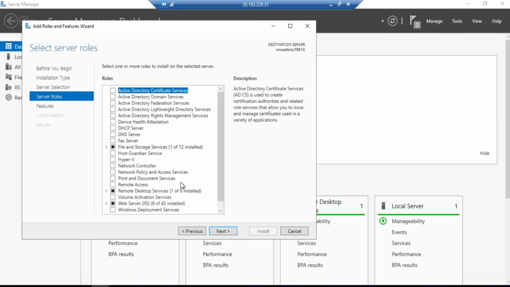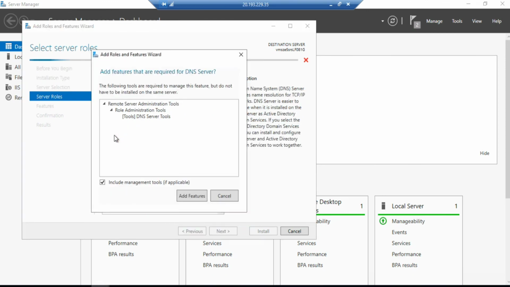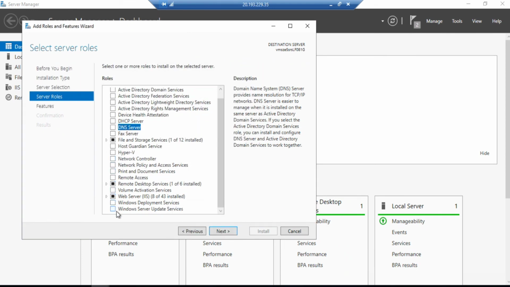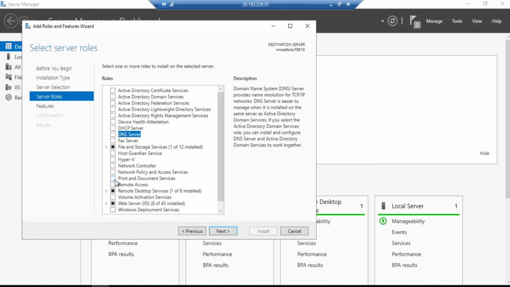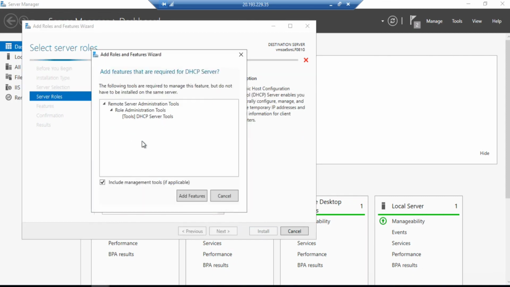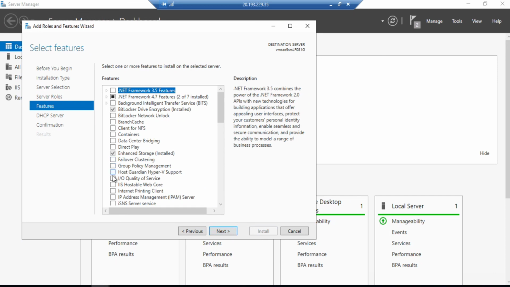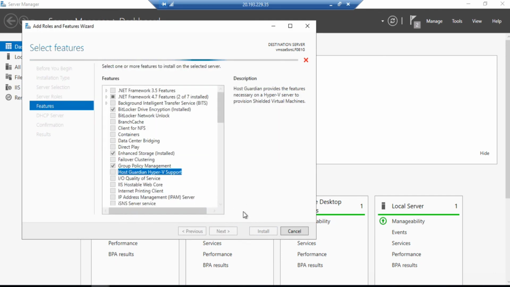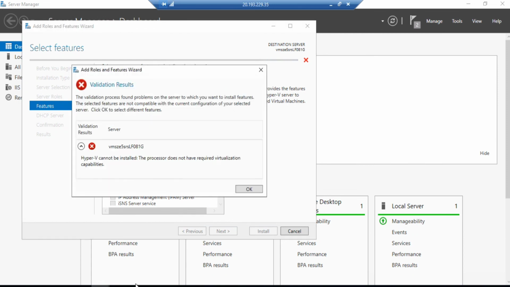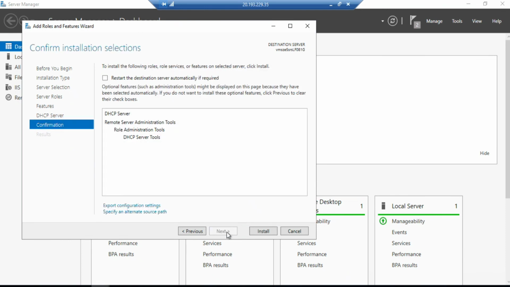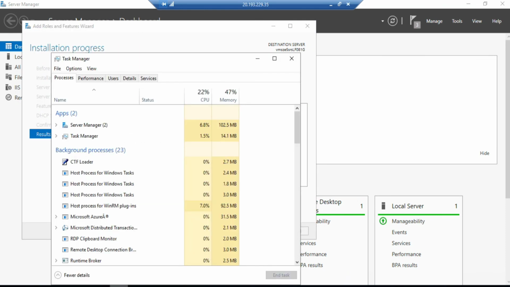Okay, I'll choose one of the services and install it. DNS server. Okay, we'll choose some small services. We'll go for a DHCP server. Next, and some failover also I'll choose, to keep some load on this particular virtual machine. If I check now, it's increasing. Okay, it's not working out. Install. If we see the load, it's increasing to more than 5%.